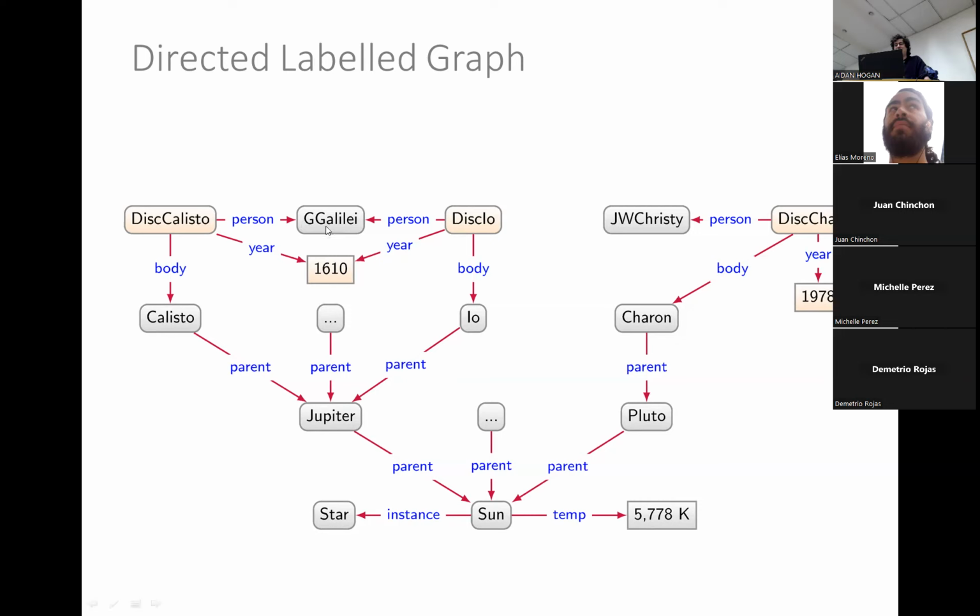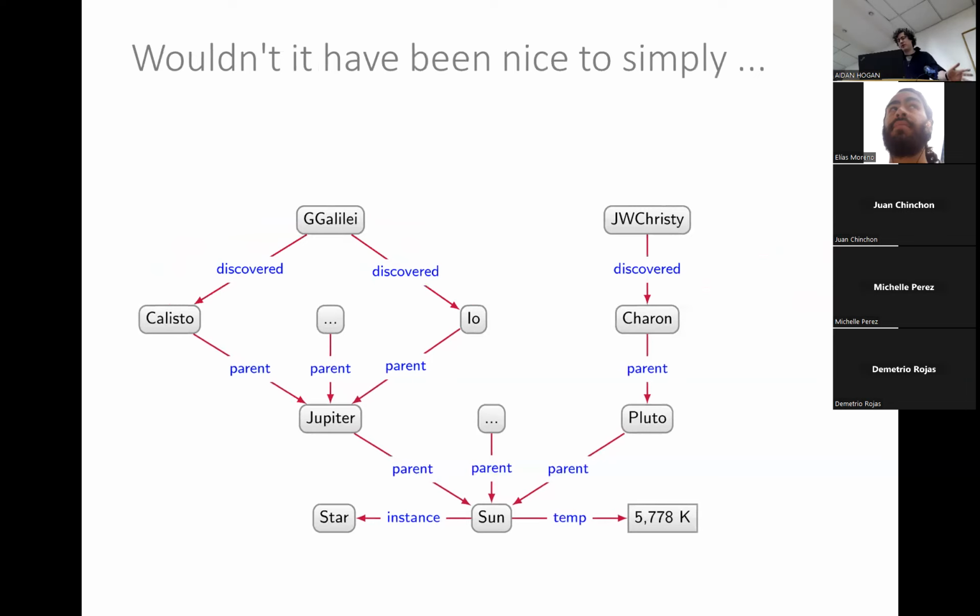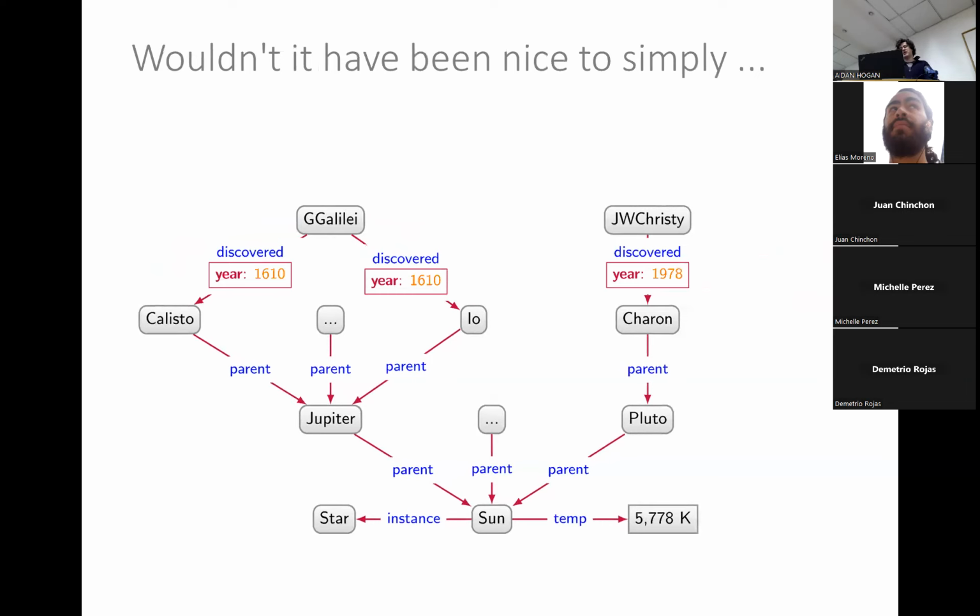But if you connected it to the person, it wouldn't make sense if they discovered many things in different years, because you wouldn't know which thing they discovered in which year. But you could very directly just connect the moon to the year here. In other cases, not the case. So the point with property graphs is that what you'd like to do is just associate the year with the edge. Wouldn't it be nice if you could simply say here the year in which this edge held or began.